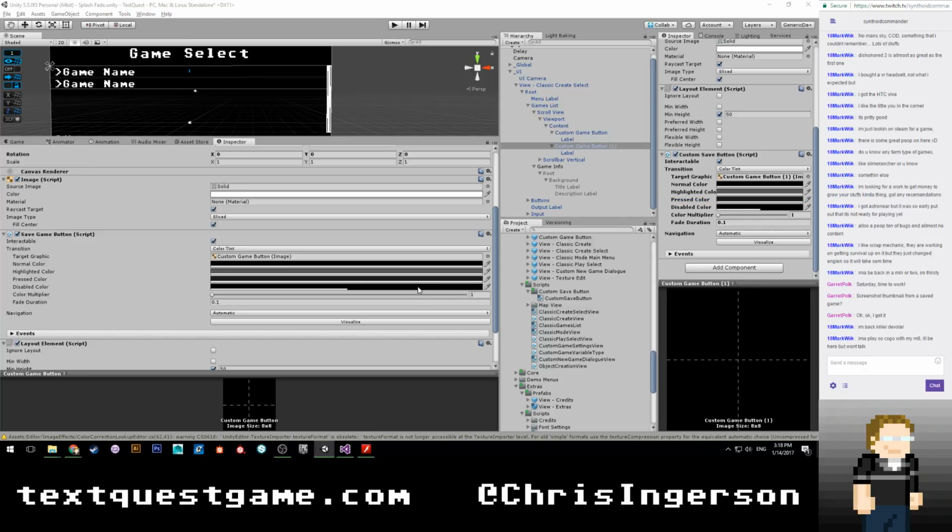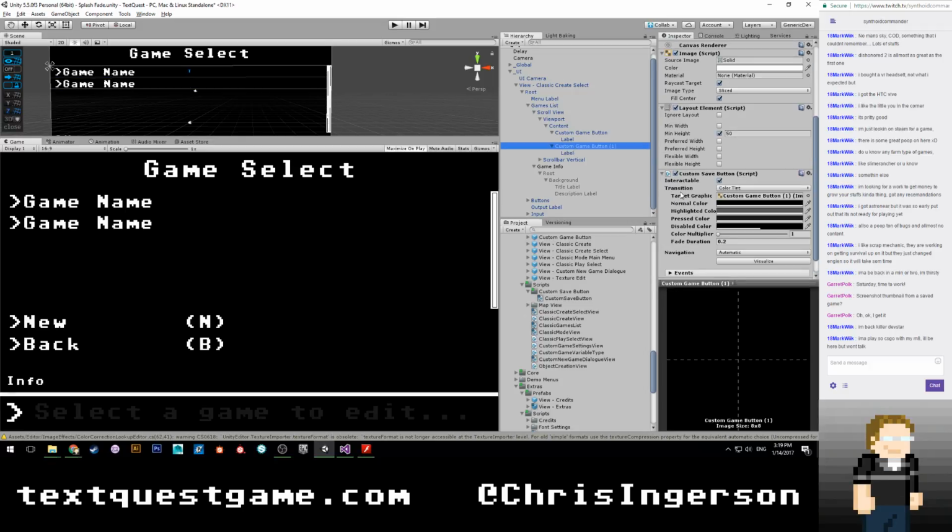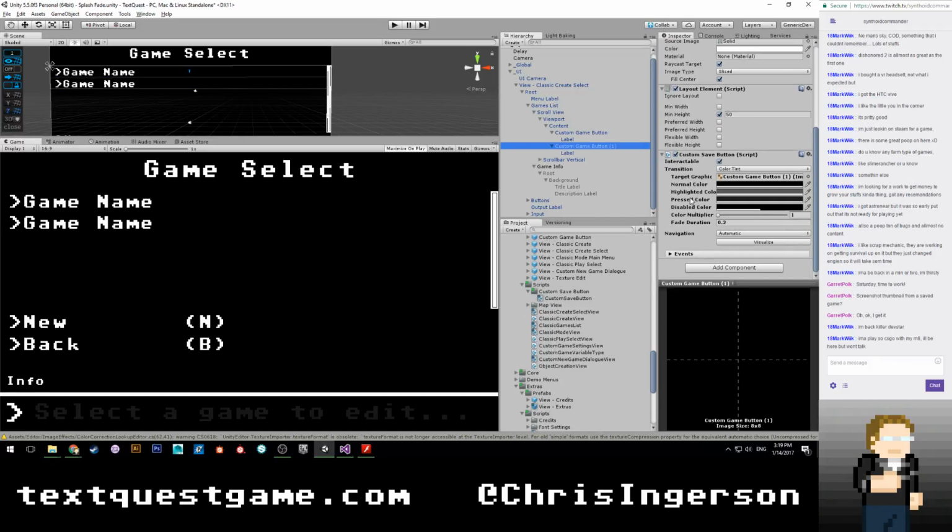And hit point two. Unlock and close this tab. All right. So we have our custom save button set up.